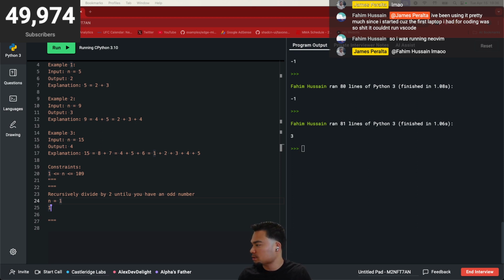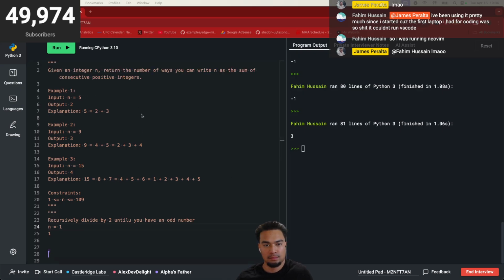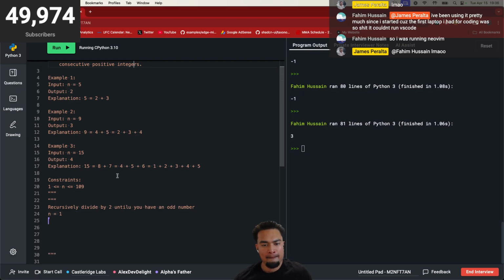Let's see. Expected is 1. Okay, that makes a lot more sense now. I was thinking it was 0, but it's consecutive positive numbers. So the result would just be 1 if you had n equal 1, right?